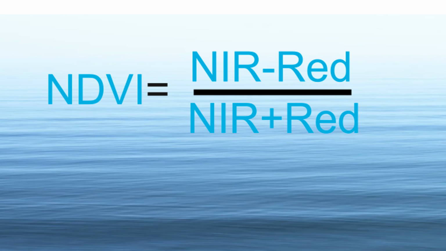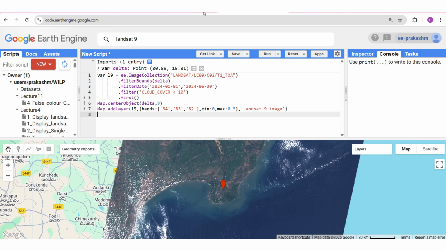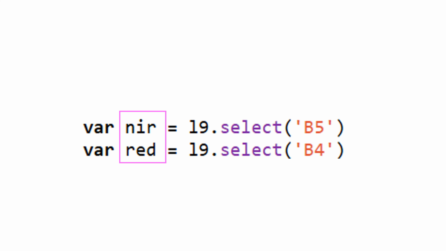We know that the formula for NDVI requires both the NIR and red bands. Therefore, we will select only these two bands from the image. The .select command can be used to select a specific band from the set of bands. Here, band 4, red, and band 5, NIR, are selected and assigned to two different variables. Here, NIR and red are two variables. L9 is the Landsat 9 image containing 11 different bands. The .select operation will isolate band 5, NIR, and band 4, red for further use.